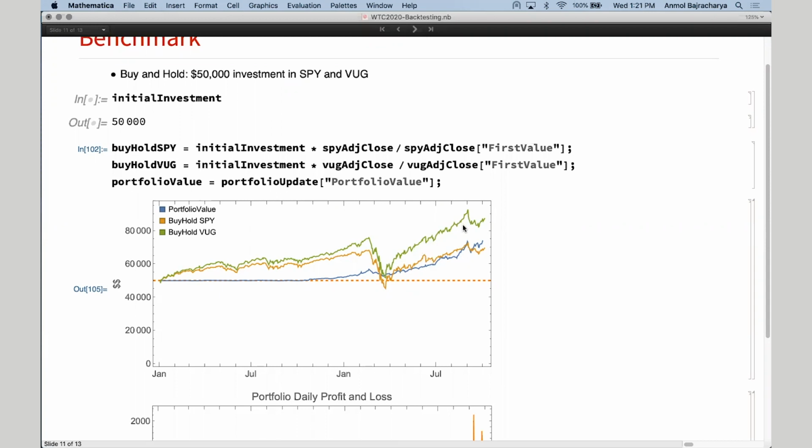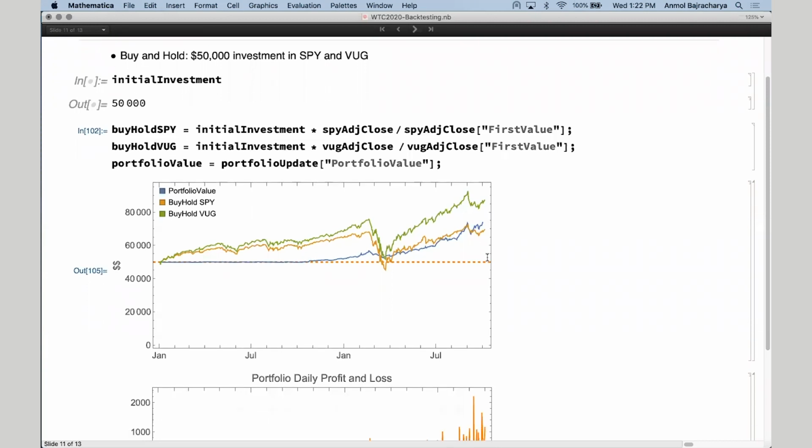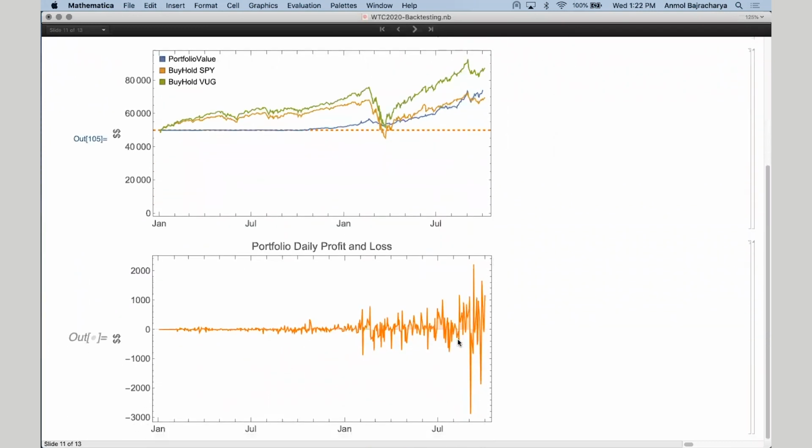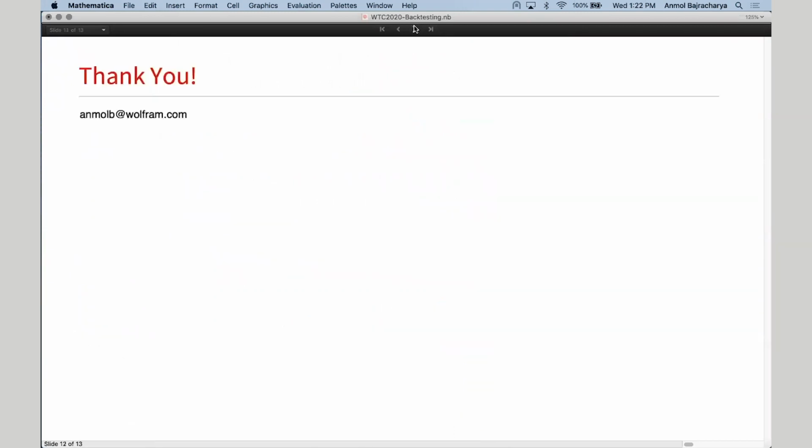I forgot to mention in the beginning that the strategy that I used here is just for demonstration purposes. So it's not optimal, and the parameters are also not used for an optimal trading strategy. So it's just for demonstration purposes. But once we have the portfolio value, you can do all kinds of analysis, risk analysis, and yeah. And this is the profit and loss of our portfolio. So I think that ends my talk, and let me see if there are any questions.